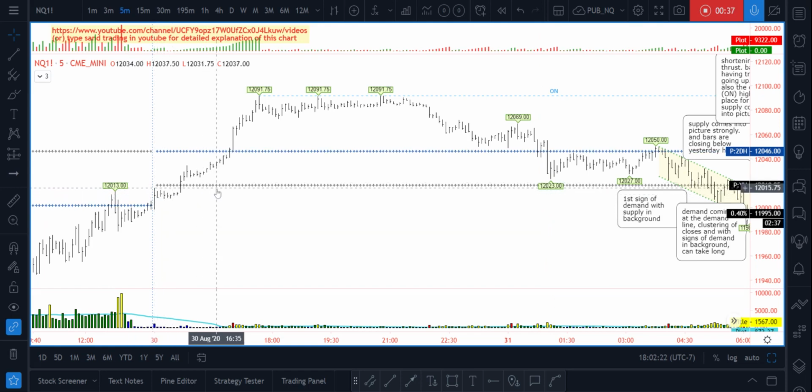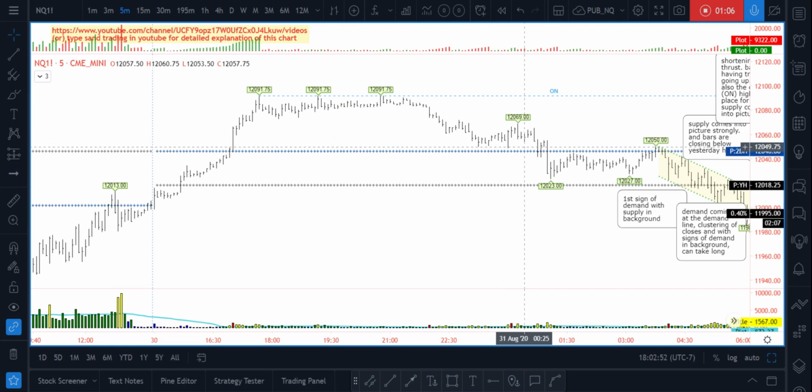So overnight, you can see the gray line, the gray plus line, is my yesterday's high, YH, and the blue one is the 2-day high. The overnight session broke both of these resistances, the yesterday's high and the 2-day high, and went all the way up to 1209,175. It tested that area about 3 times but couldn't break it.